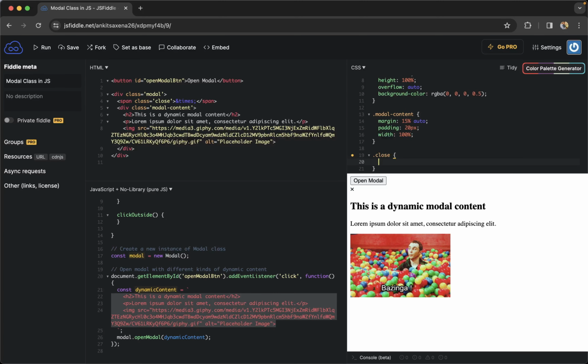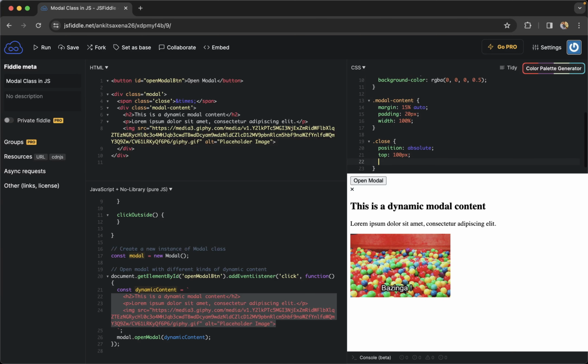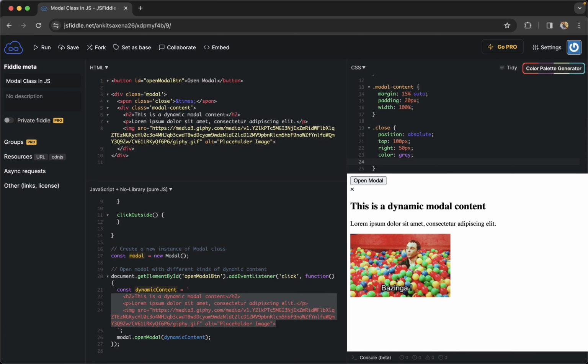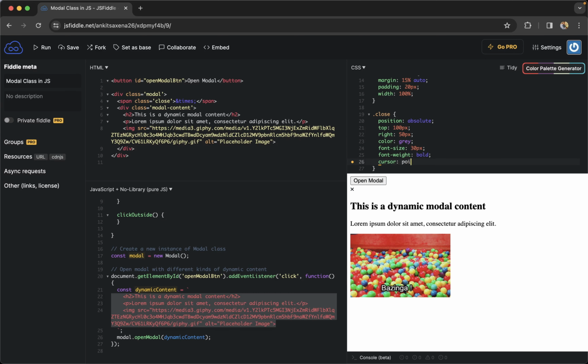And the close button, we'll give it position absolute, then top, let's say 50 pixels, and color we'll give it gray, and font size, let's say 30 pixels, and font weight we'll give it bold, and cursor will change it to pointer.